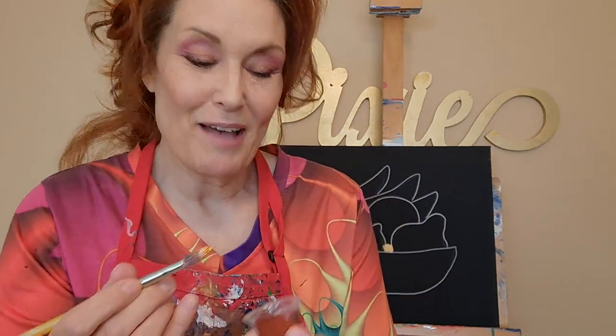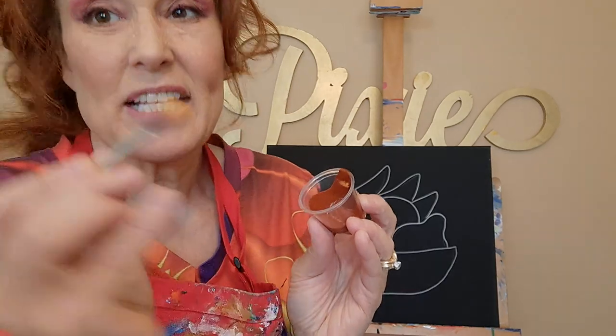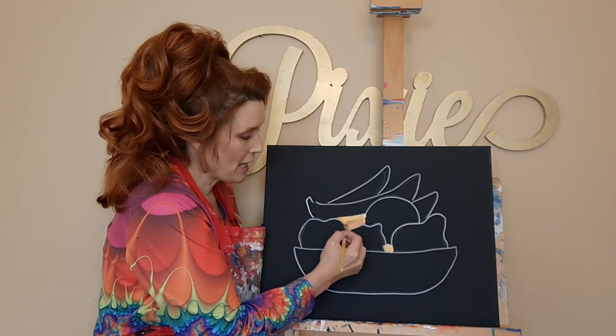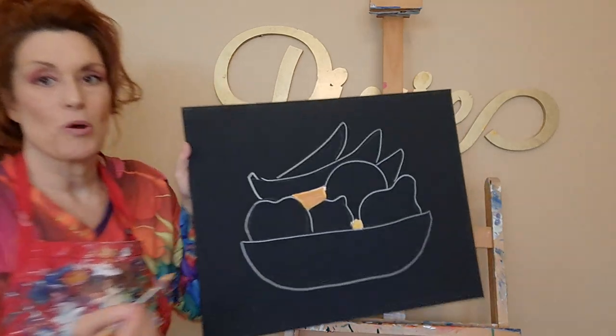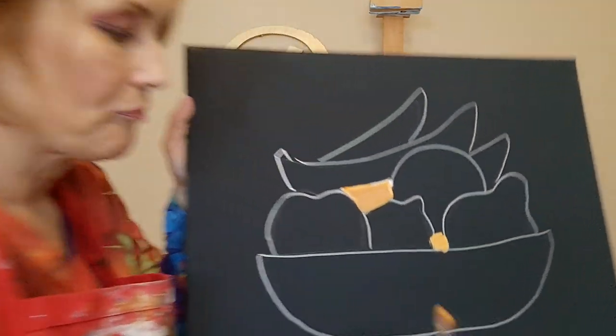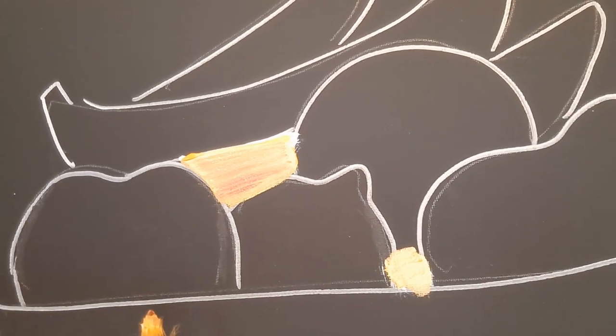Pop. And how much? Microscopic amount, which means I'm probably just gonna touch the side. Pokey, get a little bit. I'm just gonna mush it in. And I'm gonna start at the bottom and just mush it in. No, that's good. Tiny speck more, right? And then a little bit of brown over here. I should have put more. Let me try again. Speck. Very brown. And then, oh, I ran out. This looks like stripes. I don't know.